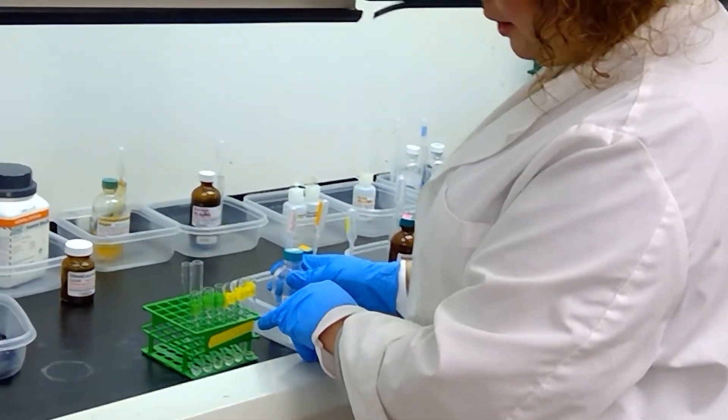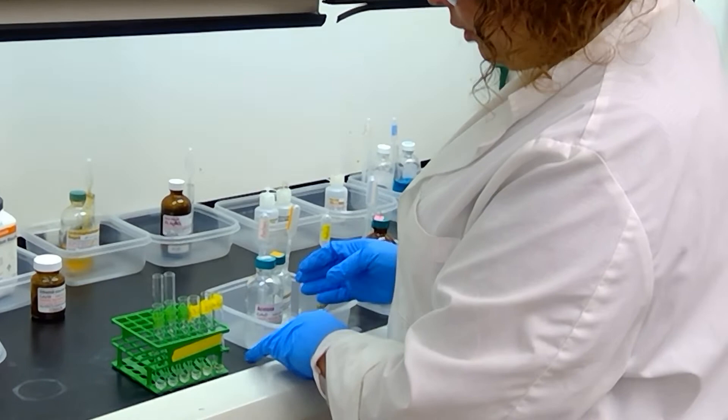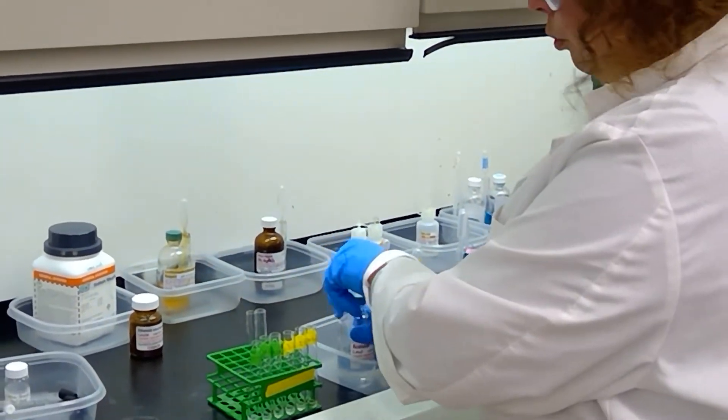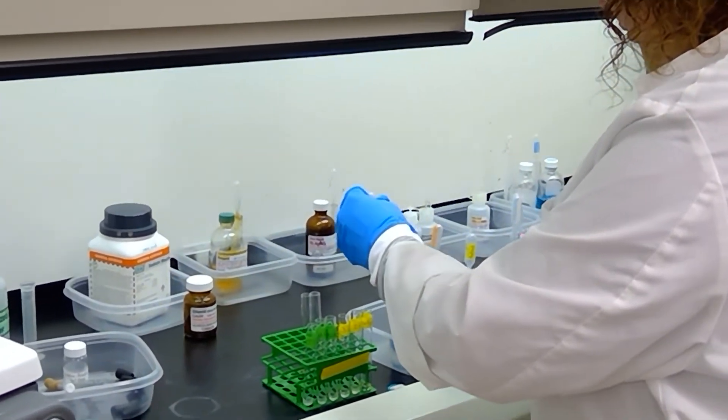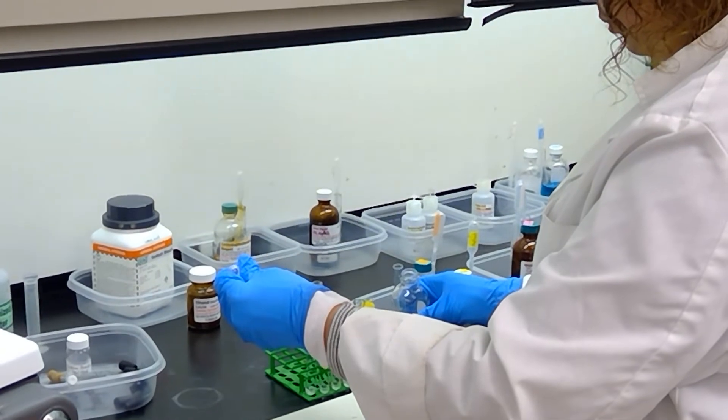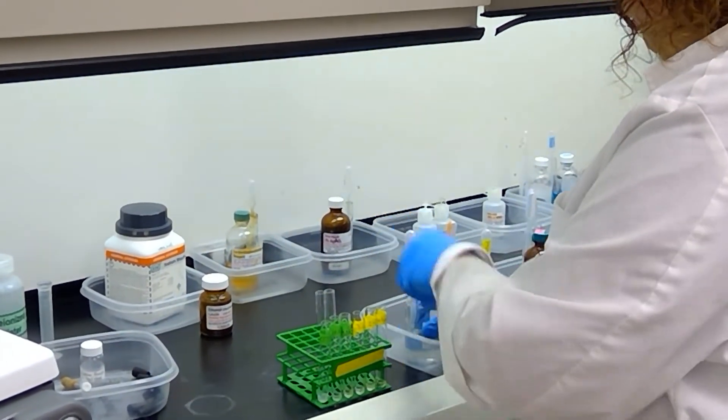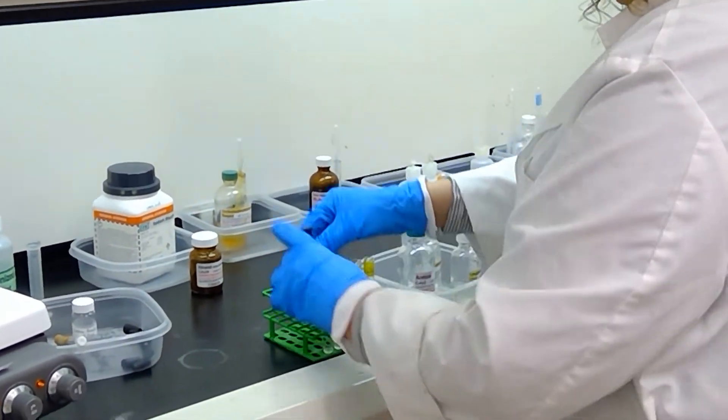Okay, so we have here our test tube set up with half a milliliter each of the sodium bisulfite reagent. We are going to start off with the sample acetone. And so I am going to add two drops of acetone to my test tube. And we are going to add a stopper to my test tube here and we are going to shake it up and see if we get a precipitate.